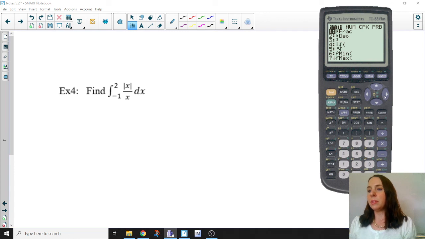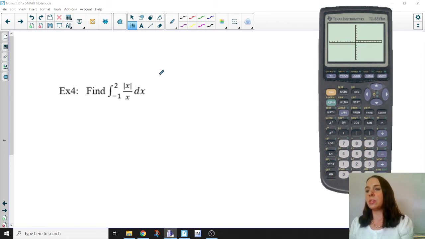I need to get my absolute value. X over x is 1, right? But when you throw that absolute value in, it's going to split into -1 and 1, like that, right? Two horizontal pieces. And there is a discontinuity at x equals 0. However, you can still integrate over that discontinuity because we can split it up into the area of this part and the area of this part, which is what we're going to do here.